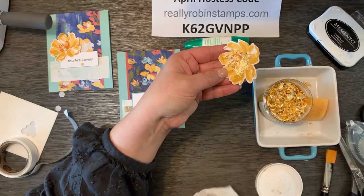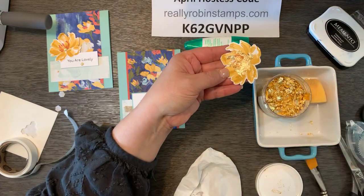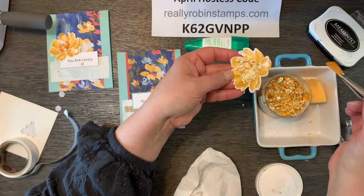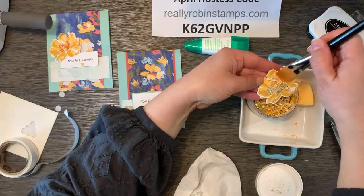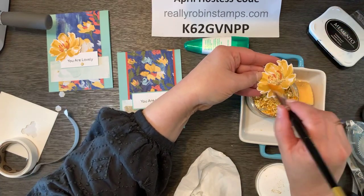All right, and then the two tools that you need are a sponge, and then a paintbrush of some kind. And the paintbrush you use first, and that's just to brush off the bigger flakes that didn't stick.